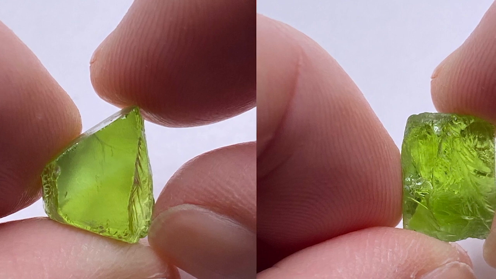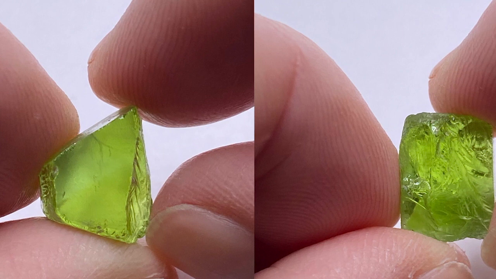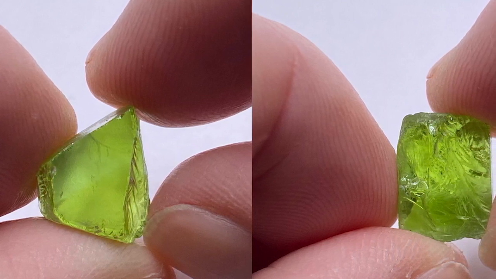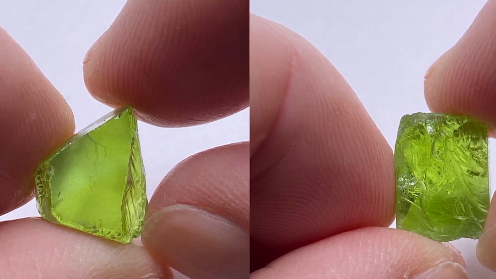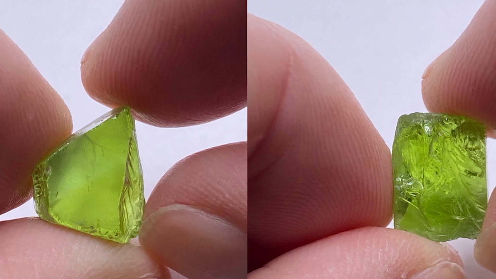I will have two pieces of rough I want to cut so we can compare the color of two great colored stones from different regions. Now I need a design. Since the goal is to evaluate the color of these two pieces of peridot, I'm looking for a deep cut stone, a barion.